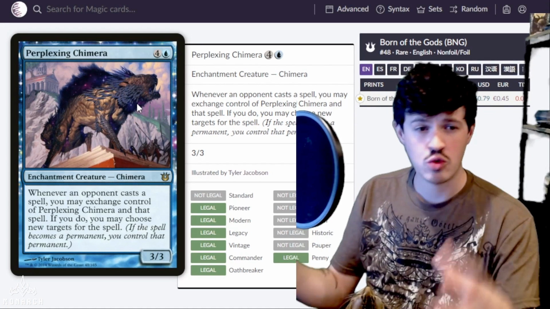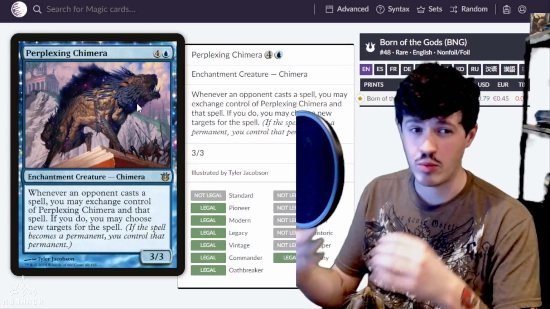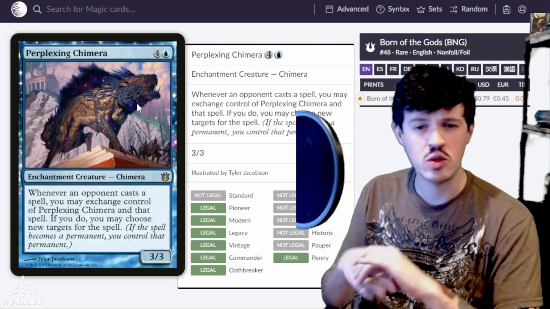So Chimera, strong card. I get why people play it, and with Homeward Path, it tends to lock the game down pretty effectively. I just find that in general, it's not a card I think I want to rely on, and I find it a little too random for me.